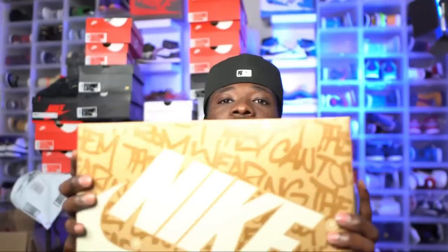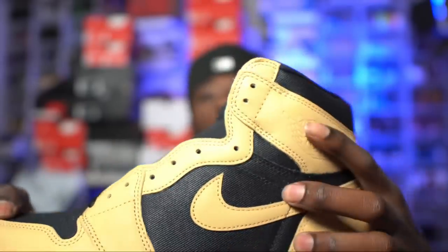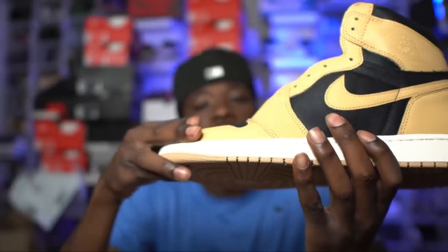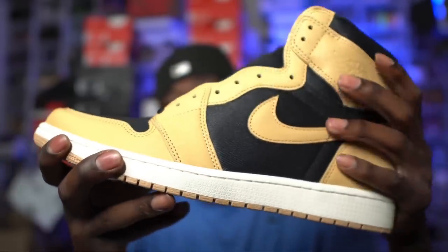Check your Jimmy Jazzes, because my Jimmy Jazz ended up having this shoe. It says right here it's supposed to drop September 24th, but they dropped it a couple days back — I believe it was Saturday or Sunday. I copped my pair today. When you look at this box, it's very similar to the Rebellionaire box — it has all these designs on it, a special box for a Jordan 1, and you have the special packaging as well. Taking this out, this right here is the Jordan 1 Heirloom. Right here you have the wing logo that blends in with the leather. They did not make it a different color, and you have black right here. This material is like a canvas material.